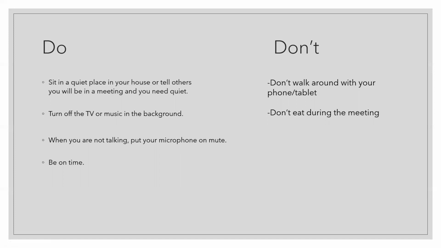And the last thing here is to be on time, because some of our teachers make their Zoom meetings back to back. Maybe your teacher has a meeting at 10 o'clock and then one at 10:45. So if you start late, somebody's going to be losing class time. So try to be on time.